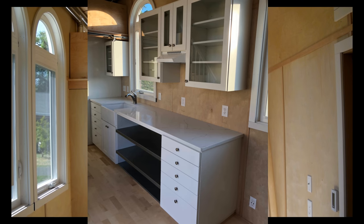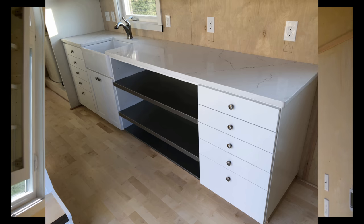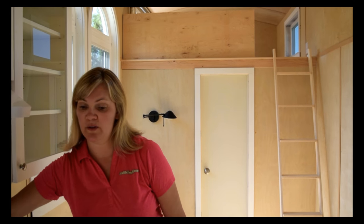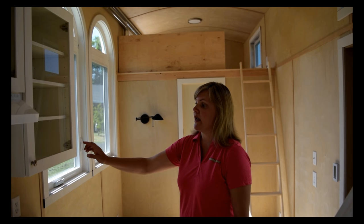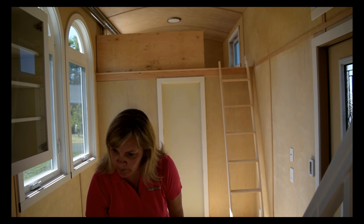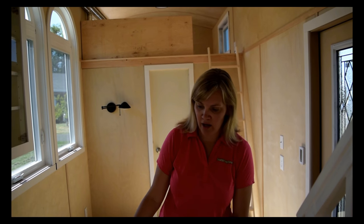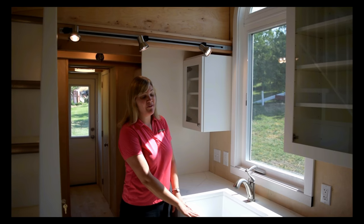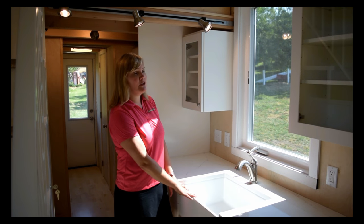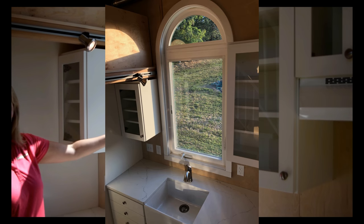Moving on to the kitchen. This client knew what she wanted in her kitchen — she'd lived it over and over in her mind and it is very specific to what she wants. We have a beautiful marble quartz countertop. She didn't even put a built-in oven here because she has an induction cooktop she wants to plug in, so we wired this for her specific induction cooktop electrical needs. She loves the feeling of glass — it keeps the house feeling open — so we have glass paneling in the cabinets. The shelving inside is stainless steel, custom built for her. I love farmhouse sinks but often they're very large; this one is only 24 inches — a beautiful farmhouse sink. We're able to get the look without wasting space. And the view out this gorgeous arch window — the view she's going to have of the trees and nature is fabulous while working at the sink.